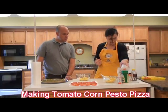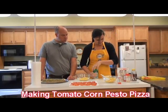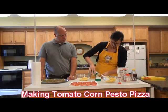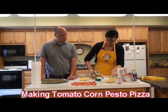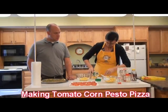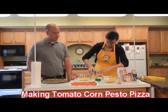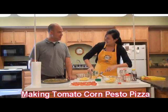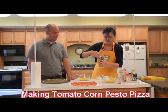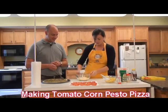You're going to put in with that some grated Parmesan cheese. So we've got that here, half a cup of it. And that's one of those things that we tend to keep in our fridge, so you probably have that on hand. Now you have had this before, you said, right? Yes. And you liked it? I did. Are you getting kind of apprehensive, Gary? No, it's sounding good. Who doesn't like Parmesan cheese, right? I like all the cheese on the pizza. You're going to put that in there with your corn.